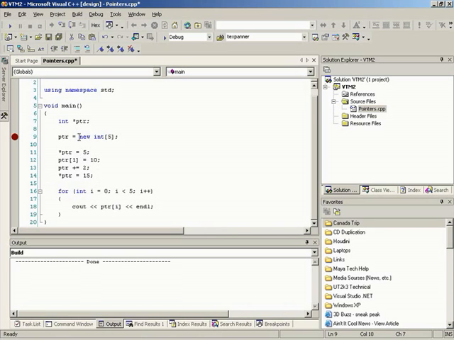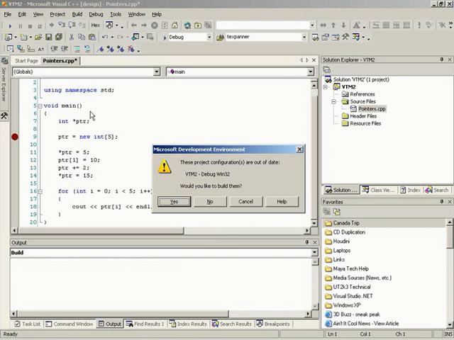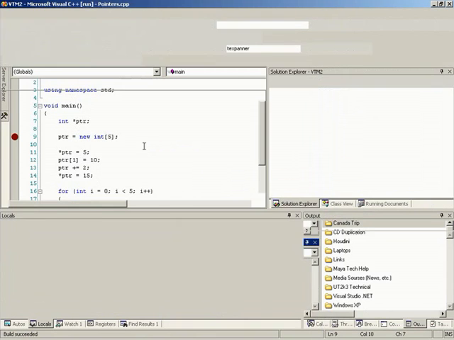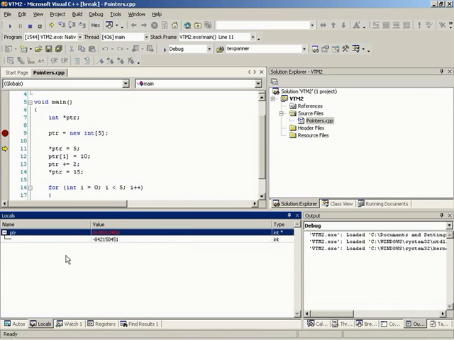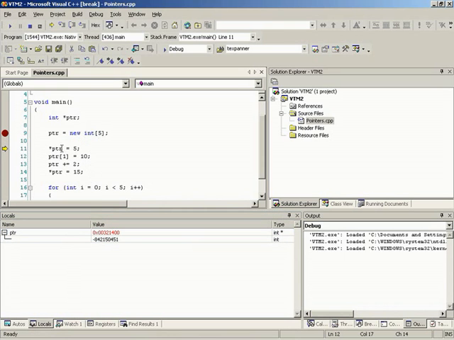All right. So let's just jump into this. Right here, right now, PTR, you'll notice the value inside, which is the address that we're supposed to be looking at, holds C. So that's nothing that we want. But check this out. After we run line 9, it just gave us a correct address, which has 5 elements in it. We don't have anything at the first element, so it's not going to show us anything. So right at this point, we can say star PTR equals 5. So we're changing the first index to have something.